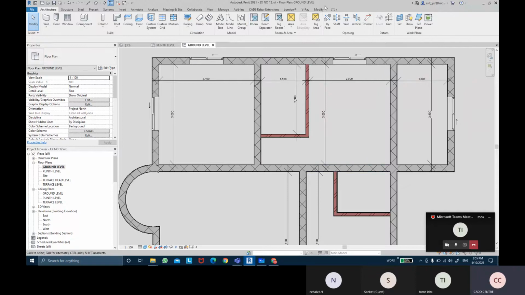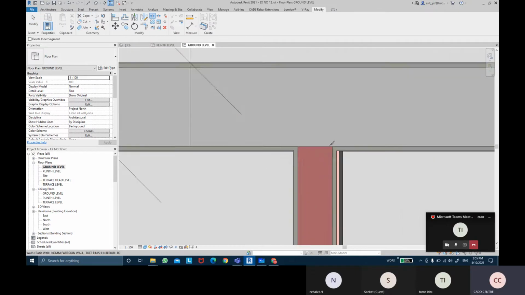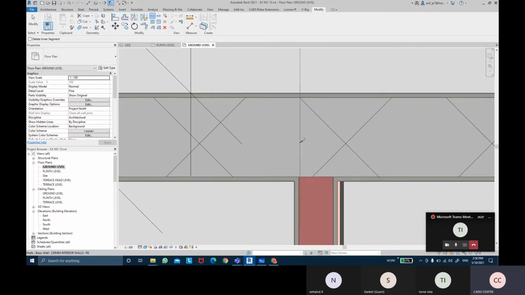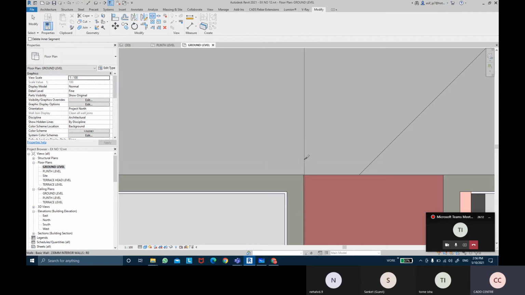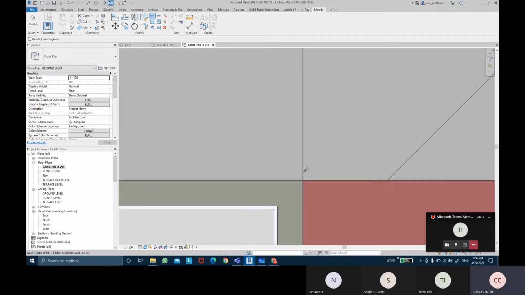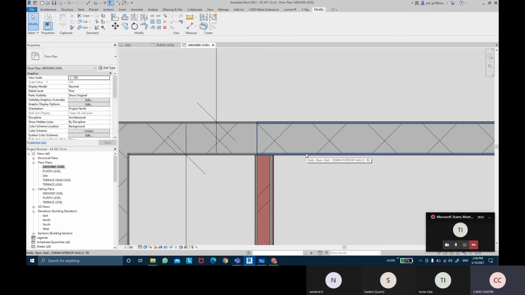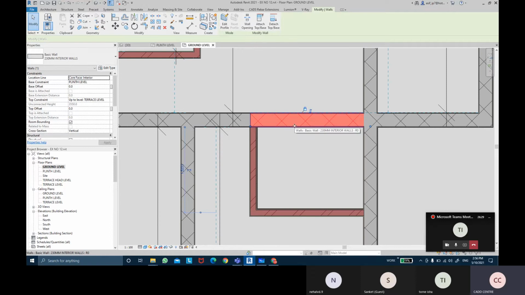Split up this wall. So coming to modify, take the split element command. Split that wall. I can convert that much portion of the wall into a stacked wall.